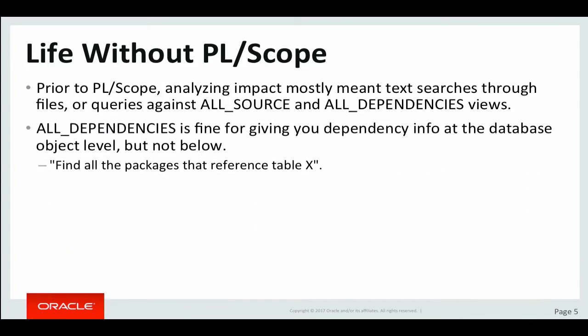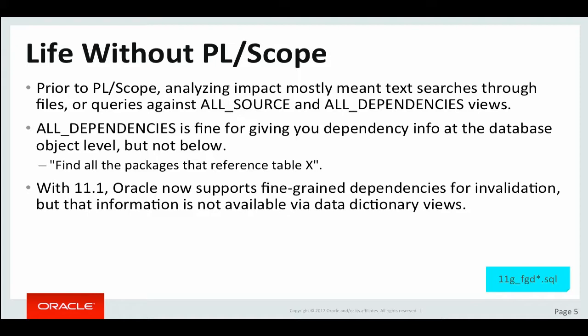And that gives you dependency information. And that's great. So you can answer questions like, find all the program units that reference table X. But that's about it. And the reference could be almost anything. It could be a %ROWTYPE, a %TYPE against a column in the table. It could be a delete, an update, etc. And that was the level of granularity you had.